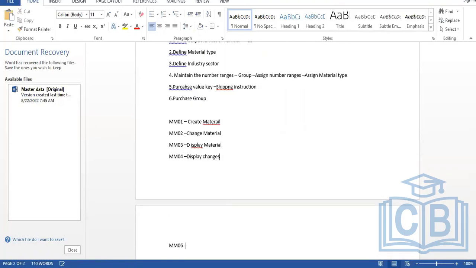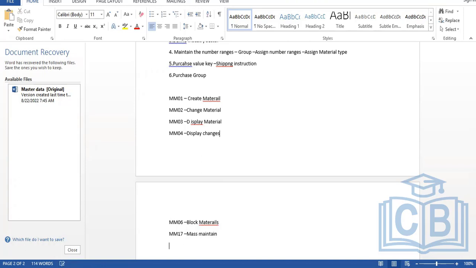MM06, block materials. MM17, mass maintenance. And apart from that, we can see MM60, material list.